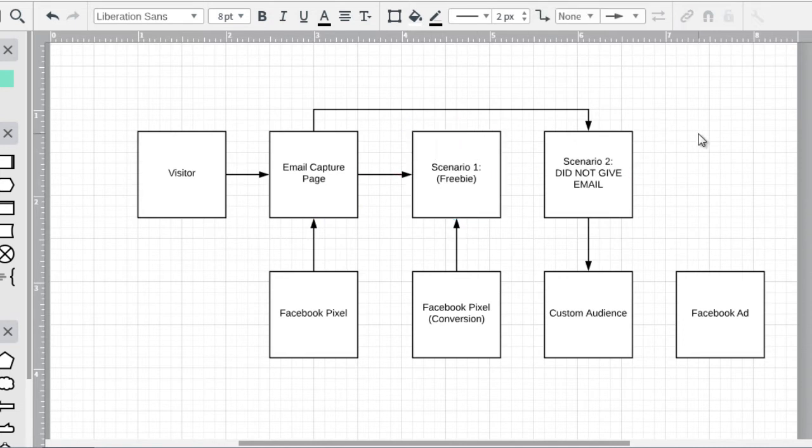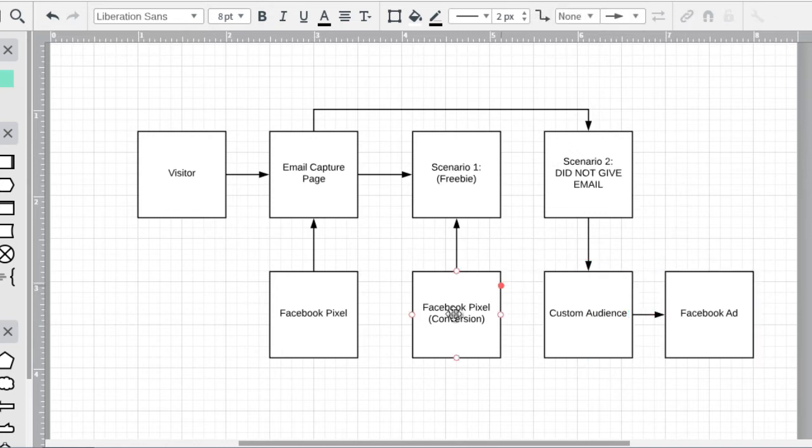Now, it's going to be a little bit easier to understand when I visually show it to you, but I just want to give you a bird's eye view here. At this point, they did not give us the email, so we add them to a custom audience, and then we show them a Facebook ad.